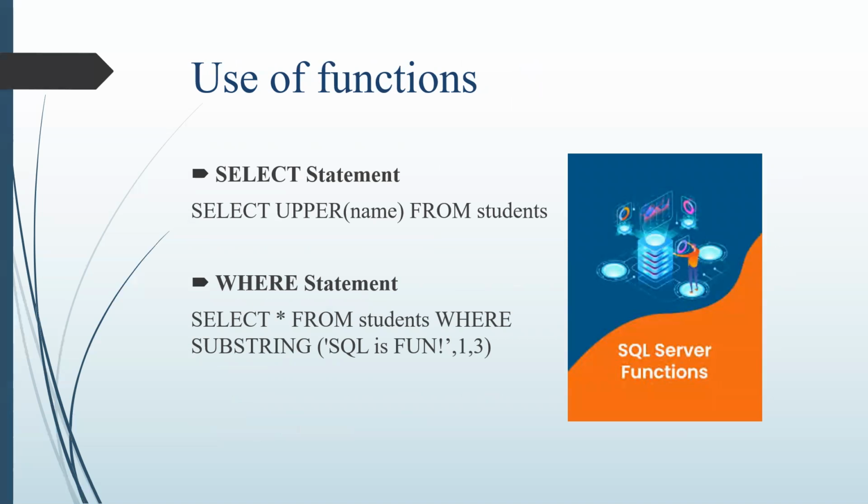We can use functions in our SQL queries. Like you can see here in the select query, we are using an upper function: select upper(name) from students. So this upper is a predefined function in SQL Server and name is the column name from this table students. We have one more example in the where condition, the second example which says select star from students where substring. So you see that we are using a substring function here, right? And this is also one of the functions provided to us by SQL Server.